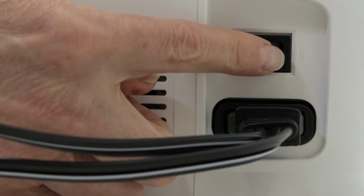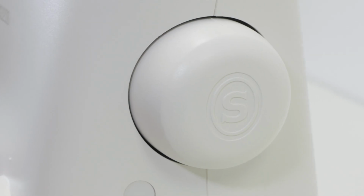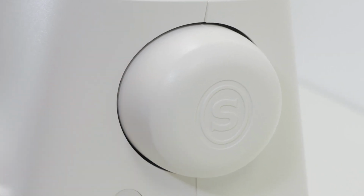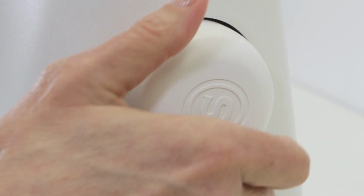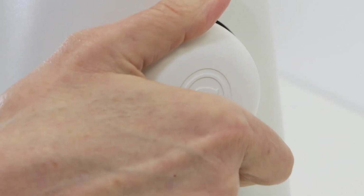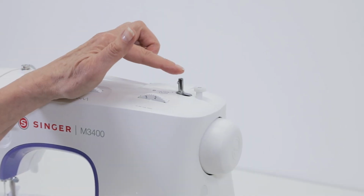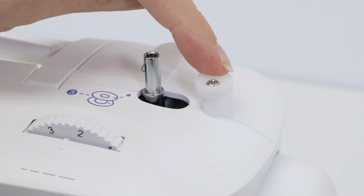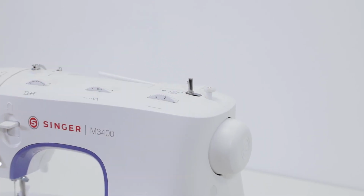Over here is where we plug the machine in, and this switch is used to turn it on. Here is your hand wheel. The hand wheel is used to manually move the needle up and down. You want to make sure you always turn the hand wheel toward you. Here's the bobbin winding spindle and bobbin winding stopper, and we'll talk about those when it's time to wind the bobbin.